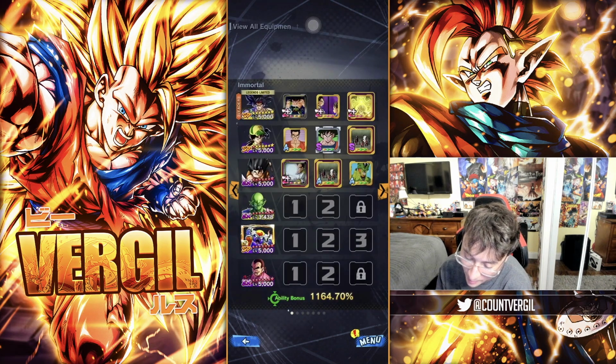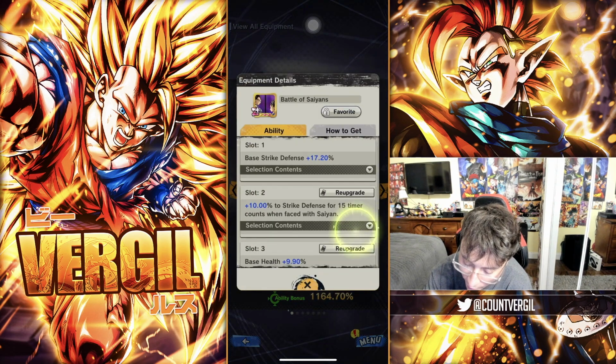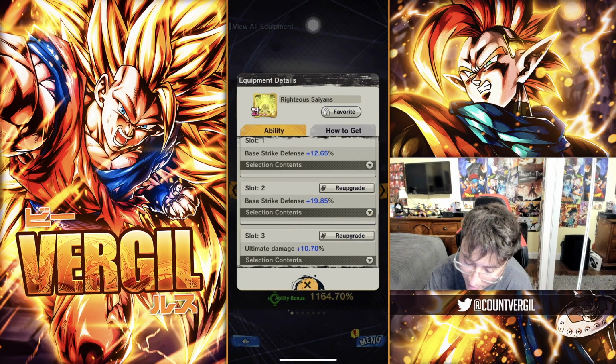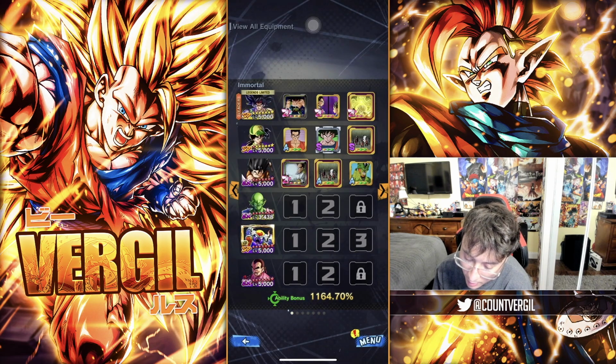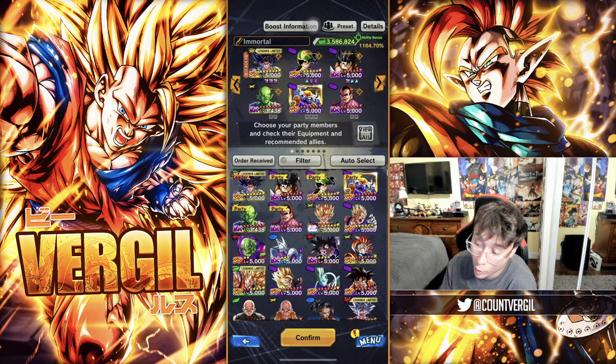I don't really know, but this is a highly requested video. So we don't really have the best items, but we do have his platinum item here. We got pure defense, some health, and then we got special or both defenses, or just base strike defense and ultimate damage. But yeah, Yajirobe, Baseball Yamcha, the green cards, the healing, the tankiness. Let's see how this team does. I don't really know how it's going to perform because Var does have Bardock at 14 and I do not. So we'll see how that does differ.